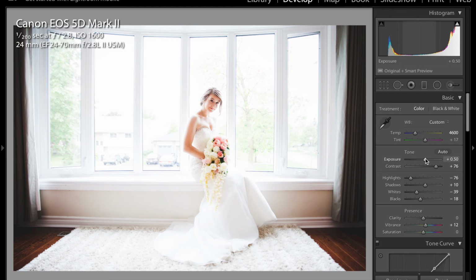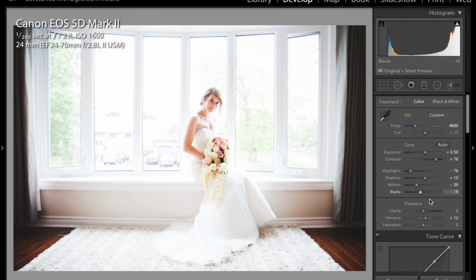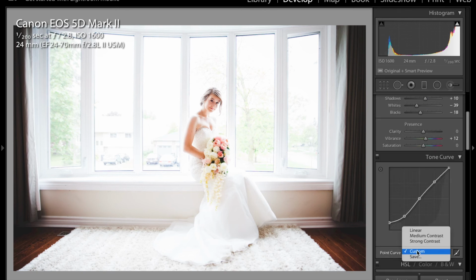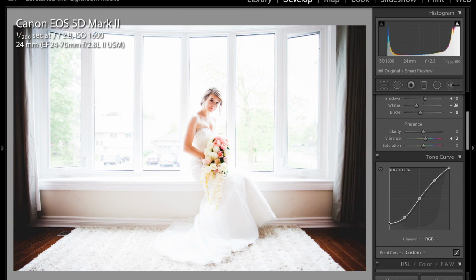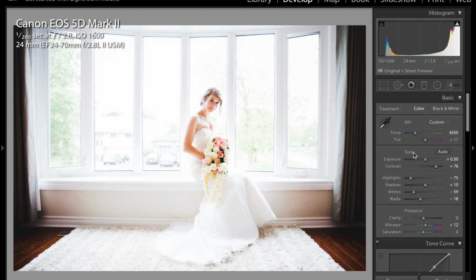Yeah, there's nothing else I would like to change for this edit. You could actually just stop here. Or what you could do is try to increase the contrast more. Go for the strongest curve. And I prefer that. I think I like that better, to be honest. There we go. So there you have it.